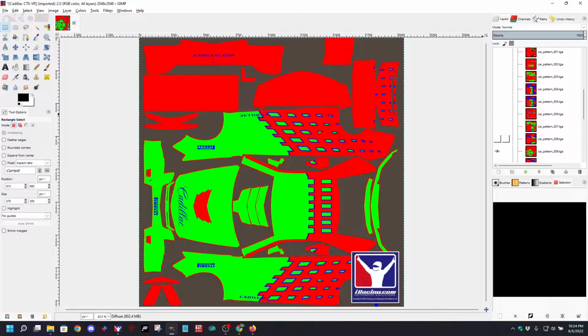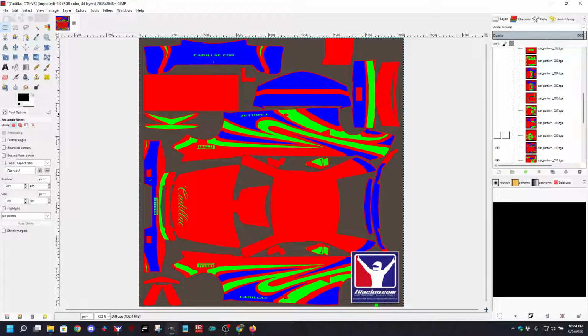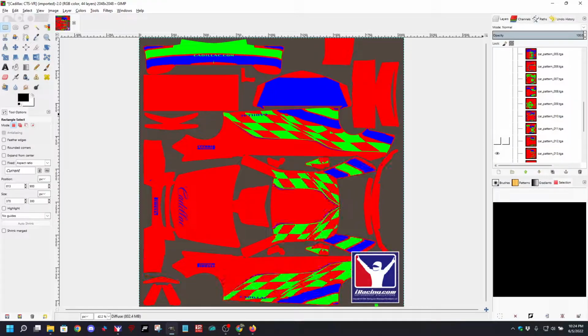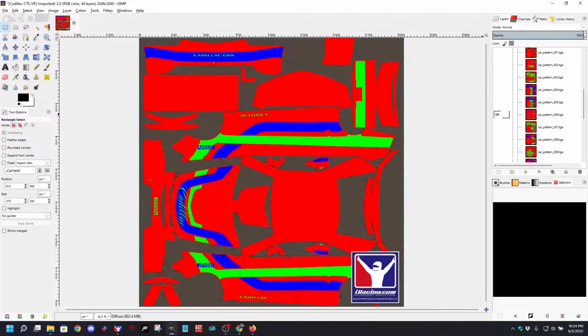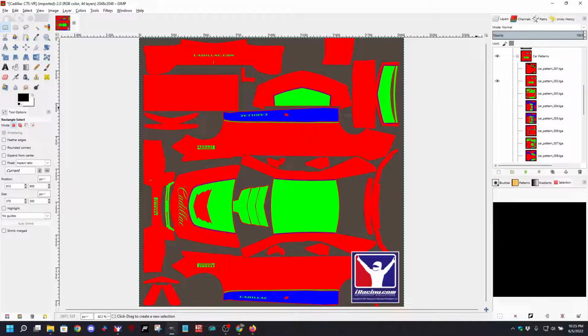Mediocre. That actually looks kind of neat. Don't know how it would look on that particular car. A little way too loud there. Again, fades. Checkers are kind of cool. Let's pick this one we found up here. This one. I think it's pretty good. It's got the 3 colors in there, and it'll work really good for us.